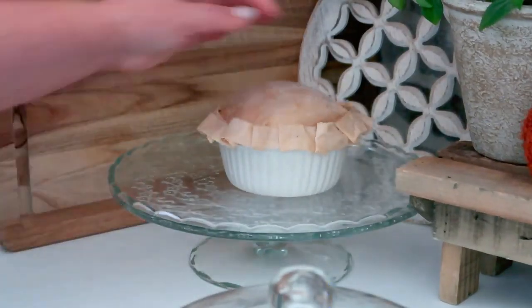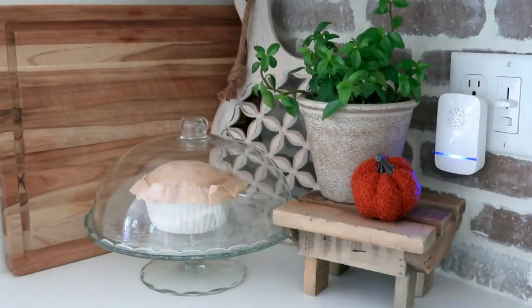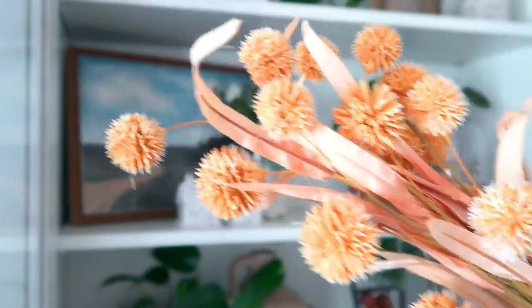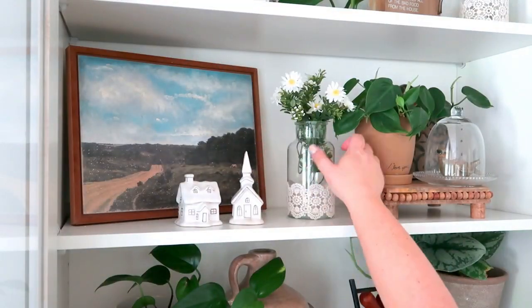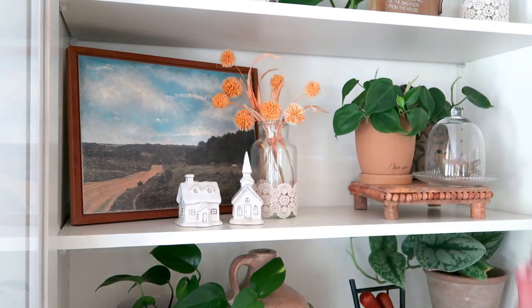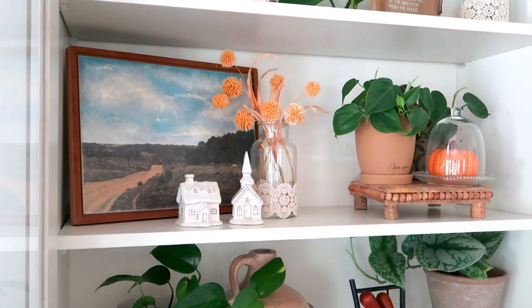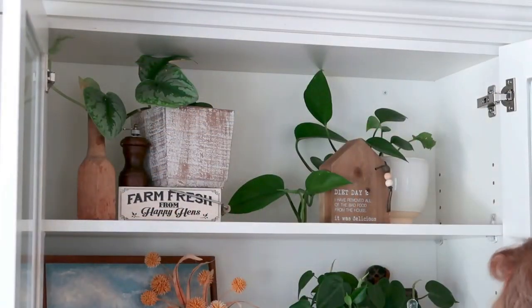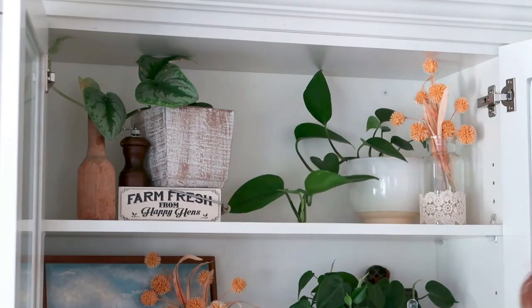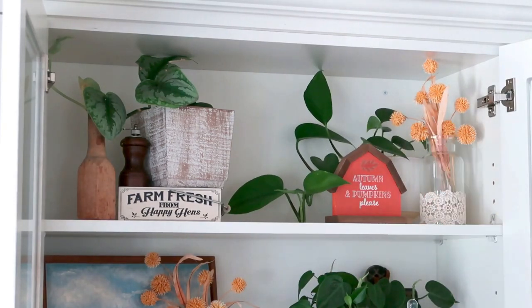And now we're going to work on the hutch shelves. So I purchased these beautiful florals from Michael's, of course, and I decided I wanted to leave things pretty much the way they are because I did recently just redo this area and I love how it turned out. So I'm just replacing the florals. I took down that little glass cloche and took the bird out and added in a pumpkin from Michael's, adding in again more of those beautiful orange yellow florals, and then I added in that sweet sign there from the Target dollar spot. Again, just focusing on bringing in touches of the fall colors, but leaving pretty much everything the same, just to warm the space up a bit.